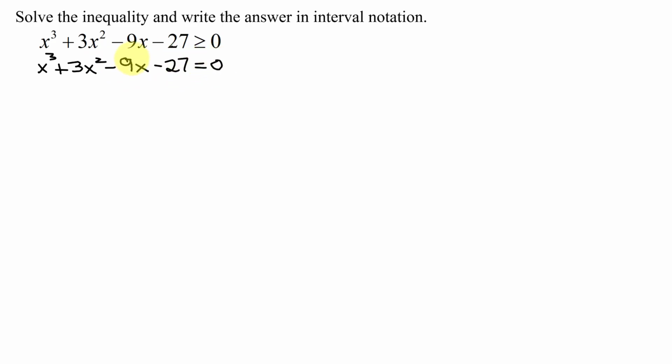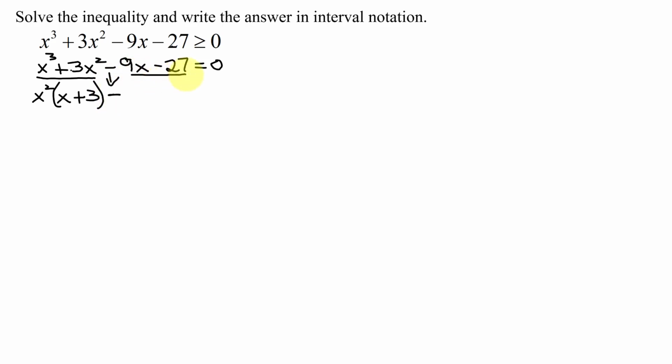And now I need to solve this polynomial equation. How many terms are there in this equation? There's 1, 2, 3, 4 terms, so let's see if it will factor by grouping. Looking at the first 2 terms, what do they have in common? An x squared. If you factor an x squared out of an x cubed, it's going to leave x plus, and factor x squared out of 3x squared, it's going to leave a 3. Then bring down the middle sign, so I'm going to factor out a negative.